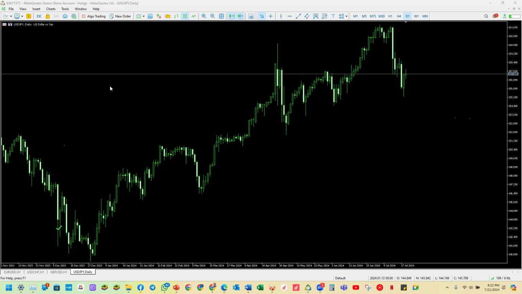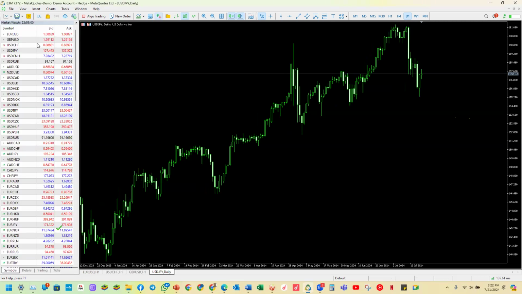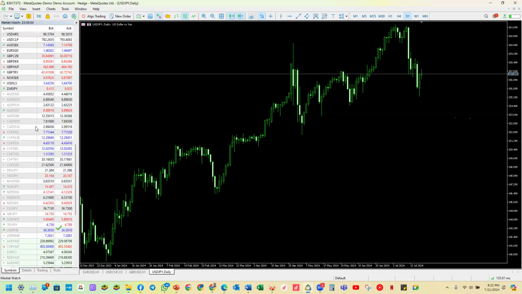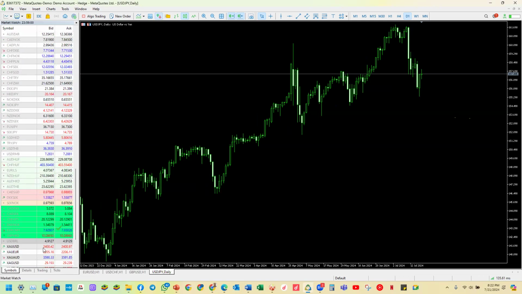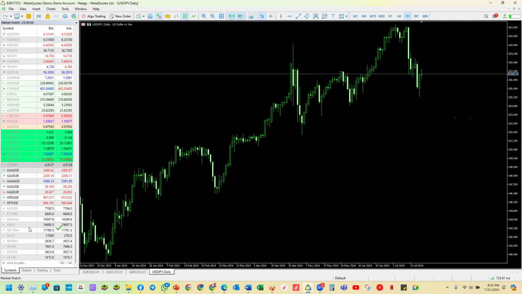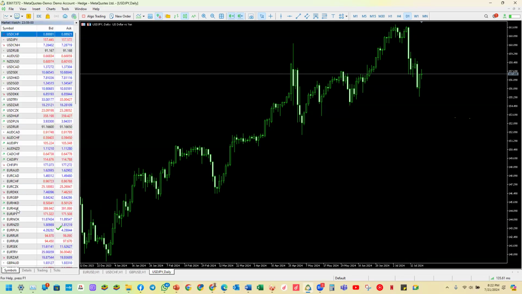I think it will be better if I use our Naira to do it so that it will be clearer to you. So you can say Control M, Control M will give me this. Then I scroll to NGN, USD NGN. Okay, these people don't have NGN.